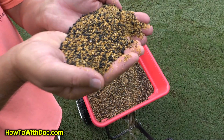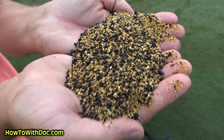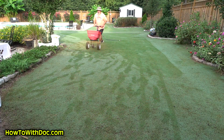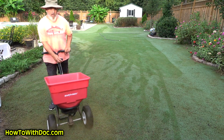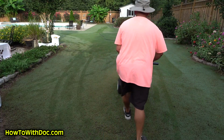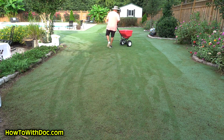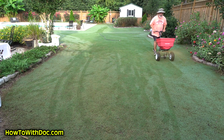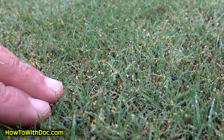And that stuff is just awesome. Look at that. Isn't that gorgeous? That is just gorgeous. If I was alone, I'd want to eat that. That's what it looks like when I put down my Dirt Booster.